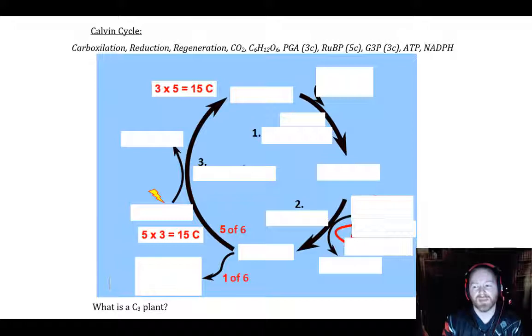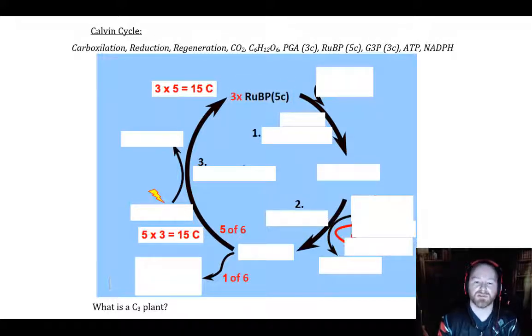So the Calvin cycle is a little more complex. There's a lot of stuff that's happening here. In order to capture carbon dioxide and bind it down and add hydrogens to it, we need a kind of robust molecule to start with. And so the whole process starts with a molecule called RuBP. RuBP is a 5-carbon molecule, and we have to start out with 3 of them.